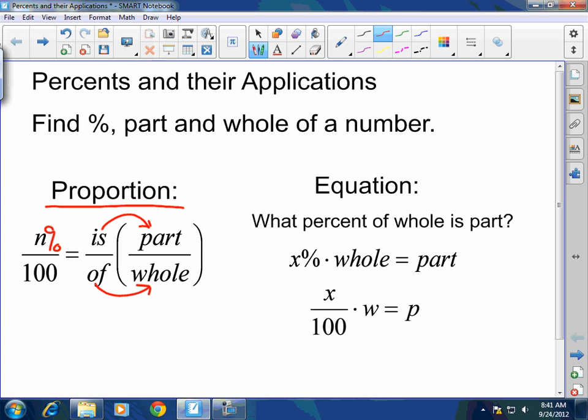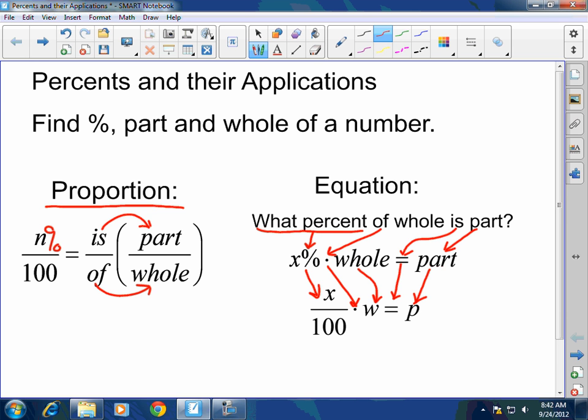All right, so as far as the equation goes, they're going to tell you stuff like this. They're going to say, 10% of 90 is what number? So we can translate that into words. What percent, that's X percent. And since percent is a part out of 100, instead of having to worry about moving the decimal point at the end, go ahead and write X percent as X over 100 because a percent is something, a part out of 100. So that's what percent. Of we know means multiply. So that's times, okay? That's multiply. The part is a whole. The whole is the whole amount. Okay, the whole amount, that's W. And then is part is means equals, and part is part, P. Okay, does that make sense? You with me there, guys?